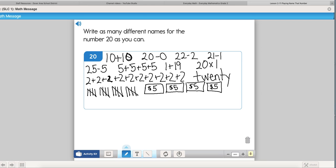40 minus 20. 40 minus 20, yes. Logan, do me a favor and pick up all your stuff that's on the floor underneath your desk, dude. 40 minus 20 would name 20. Derek, do you have a way to name the number 20? 20 plus 0. We don't have 20 plus 0. We have 20 minus 0, but we can do 20 plus 0.